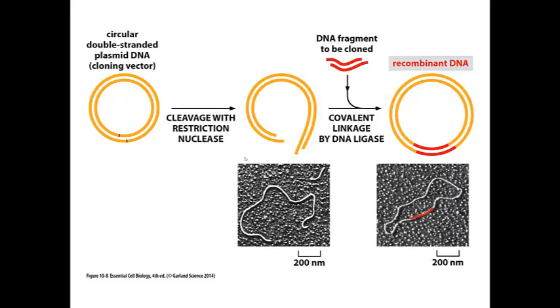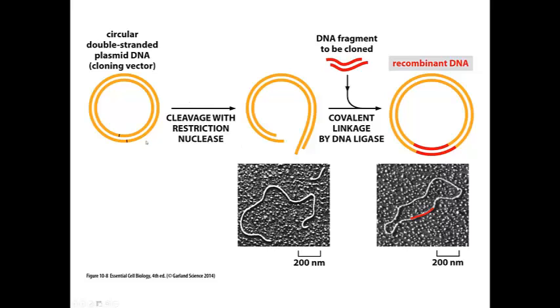Often these will have resistance genes for antibiotics and things like that, and they can be transferred between bacteria through a pilus, also known as horizontal gene transfer. Plasmids are useful because they can be isolated from bacteria. They're in high copy number, and they're easy to handle, and they can also, of course, be cleaved with restriction enzymes.